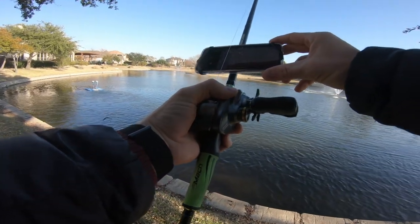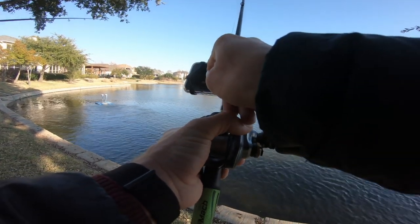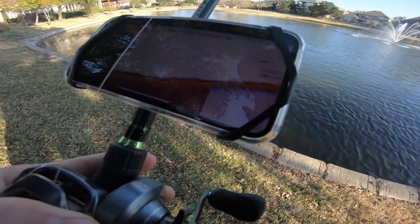Oh. There's something. Dude, I don't know what that is. There's something. There's little feeder fish. So look, we can go narrow, and now the reading should be a little bit more accurate. We're seeing something here. Bro, that's pretty cool. This is interesting, you guys.